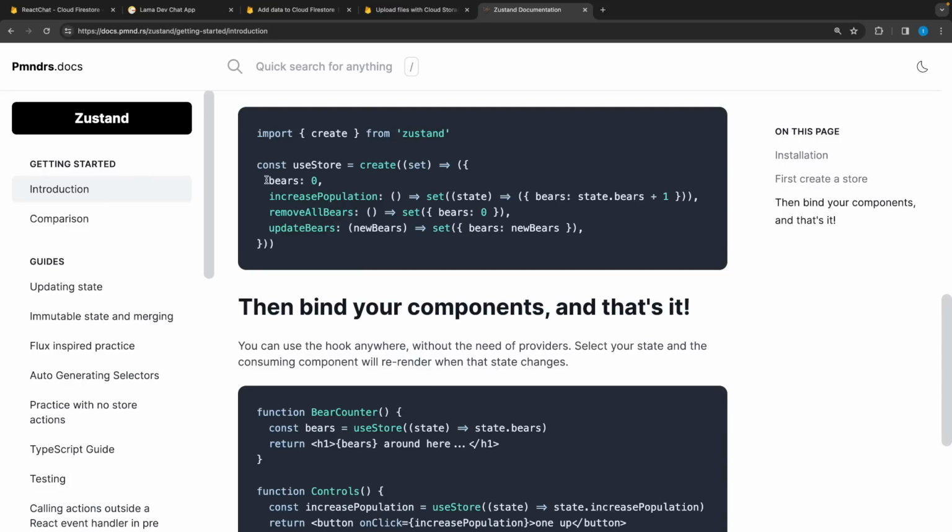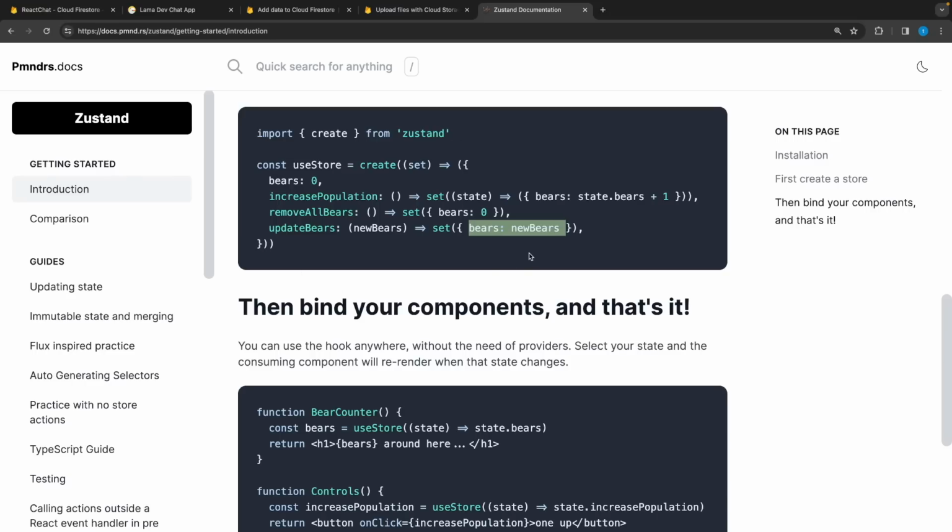And as you can see, you can create any state here. And using some actions, you can update your state. For example, when you call this action, it's going to get the previous state and increase that number. So whenever you call this action on your components, it's going to increase this number. And here we have another action and it sets the state and makes it 0 again. Or here you can pass any data on your components and using that data you can update your state.